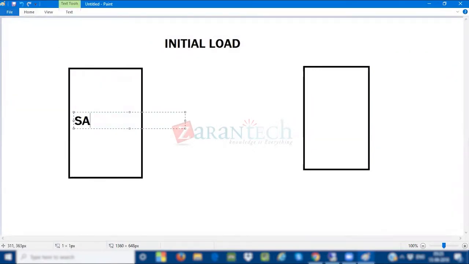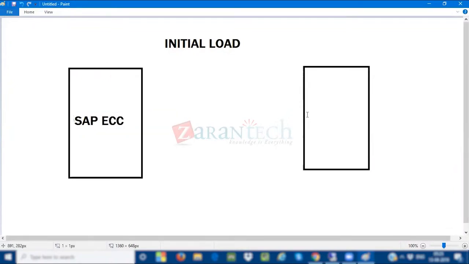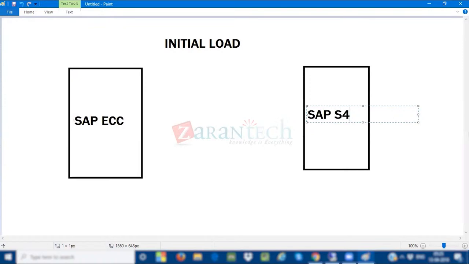The source system is going to be called SAP ECC, and the target system is nothing but your SAP S/4HANA system. So before you start replicating the data live from system A to B, that is from the source system to the target system, point number one is very, very important. This is very important at the time of interview actually.